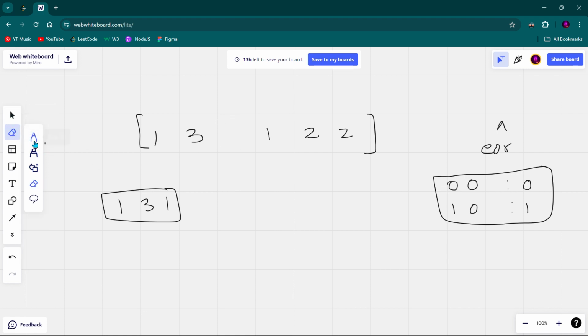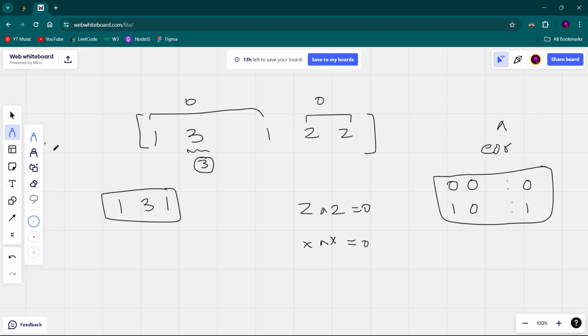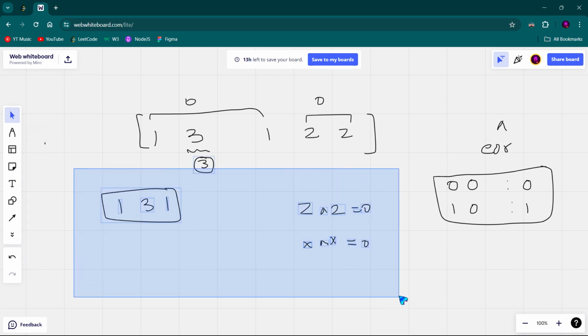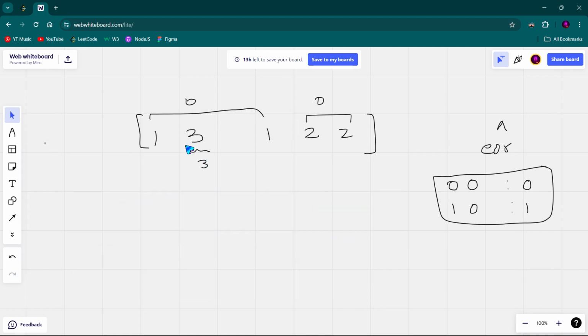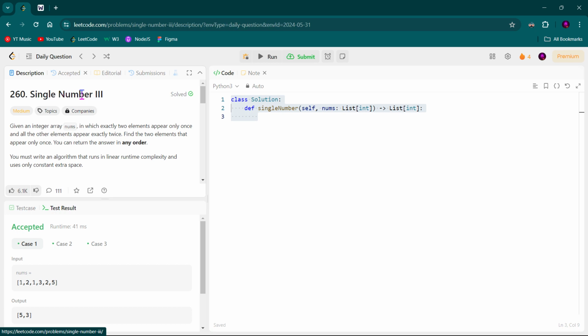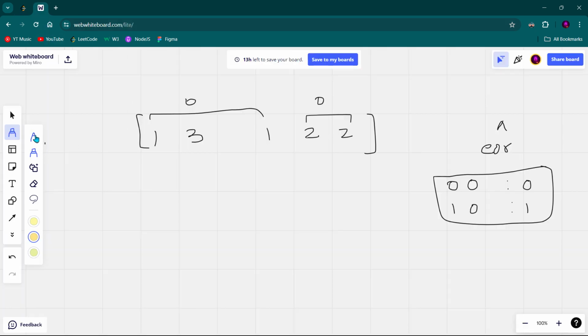I'm going to XOR each and every element, and since X XOR X always gives me 0, the pairs will give me 0, and only 3 will be left. So I can simply return 3, meaning XORing the whole array and returning whatever the value is. If you go to Single Number 1, this is the approach you can follow.